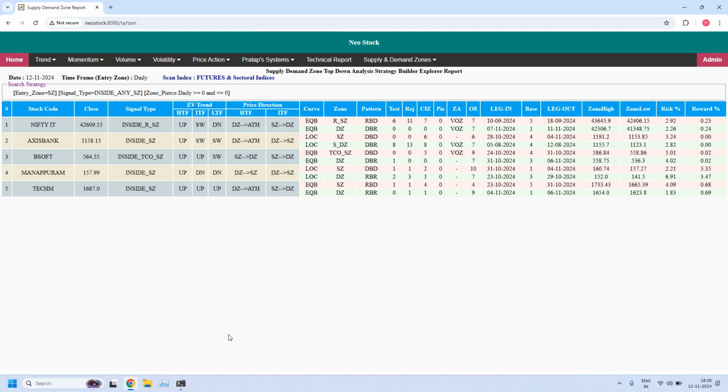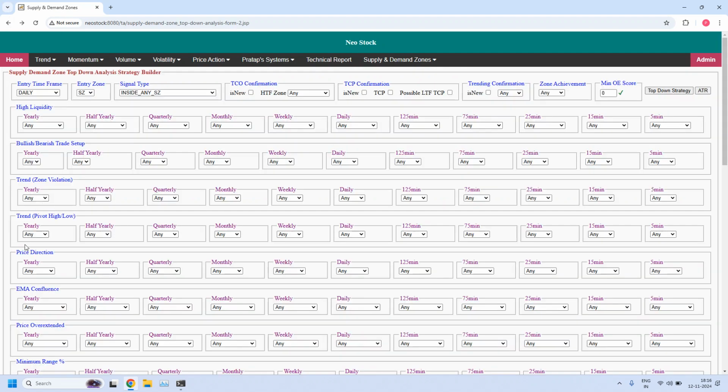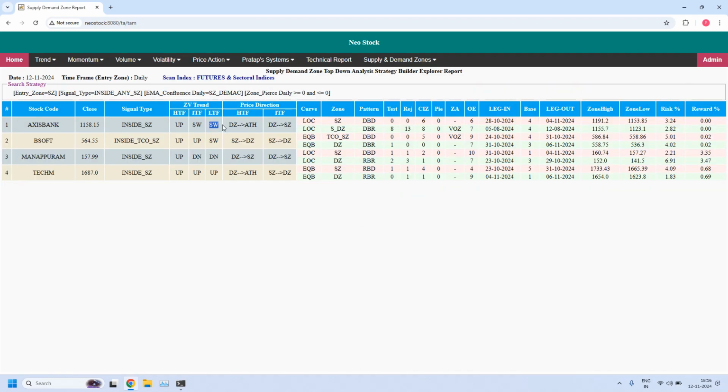In these 5 stocks, again, how many supply zones have daily EMA Confluence? High probability setup supported stocks. Let's find. So in the EMA Confluence at daily time frame, daily supply zone with daily EMA Confluence. Ignore the sideways stocks, ignore these 2. So you have valid stocks Manappuram and Tech Mahindra. Manappuram can be used for bearish trade setup, and Tech Mahindra can be used for counter trend trade setup related trade plans.